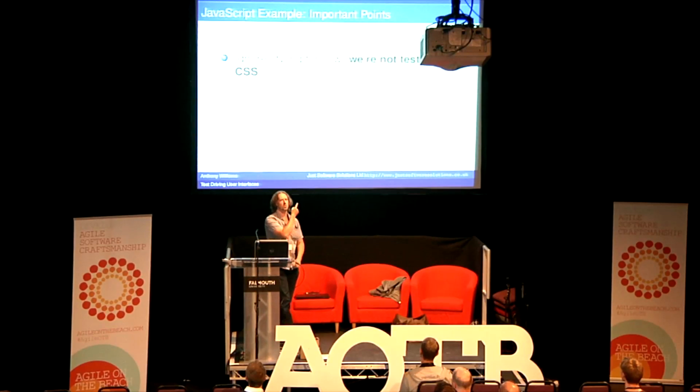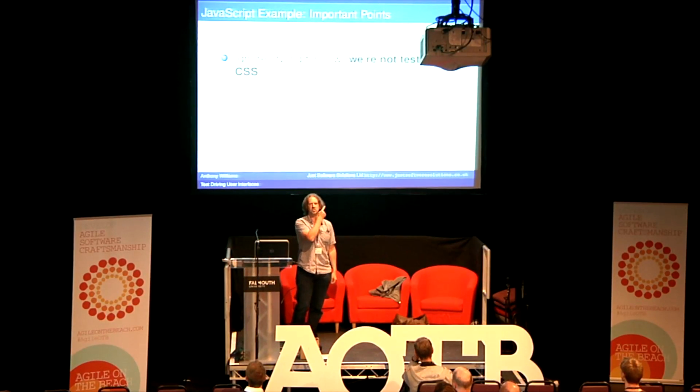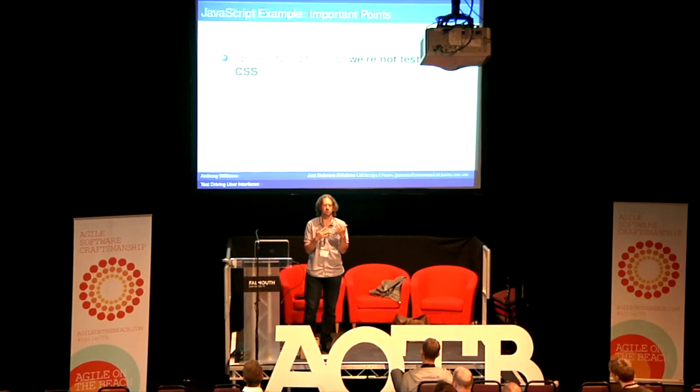Bear in mind, at this point, we're not testing the CSS. We don't care what this looks like, just that it's got the right controls. You can write tests for your CSS, and in fact, it's important to do. An aspect of that is thinking about what it is you're testing when you do that. If you're testing the visuals, then we're not thinking pixel perfect rendering, because the rendering of a button, say, varies between your different browsers. But what you might want to check is that your button is aligned with your edit control, or that all the buttons down one side are all lined up, or that the spacings are equal.